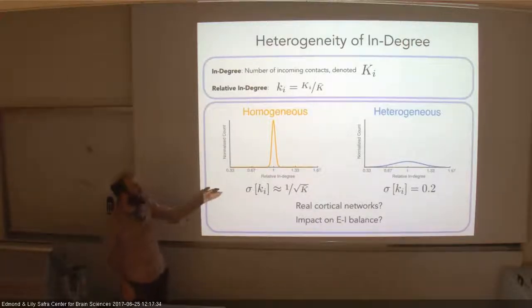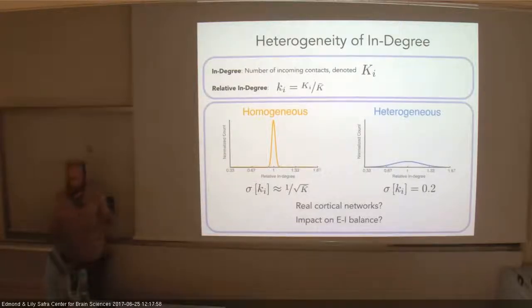And for example, if the network has heterogeneity to the extent that the relative in degree standard deviation could be just a fraction, 0.2. People talk about in degree distributions in the wider world of networks and talk about power laws and long tails and all kinds of things. Here we're not talking about anything so complicated as that, just some non-zero significant heterogeneity, so that the standard deviation would be just a fraction of the mean.